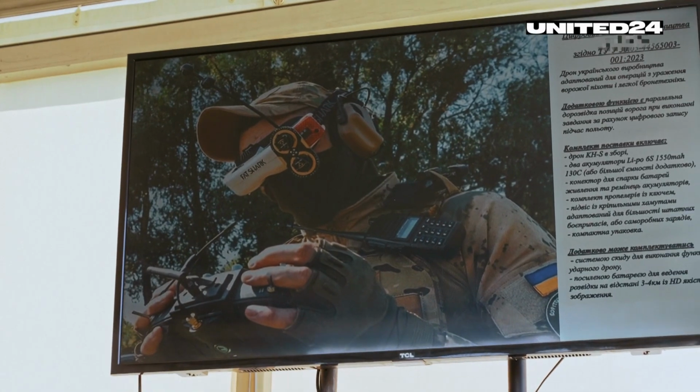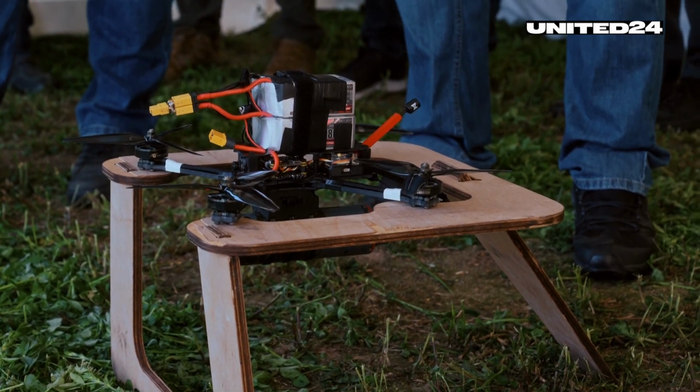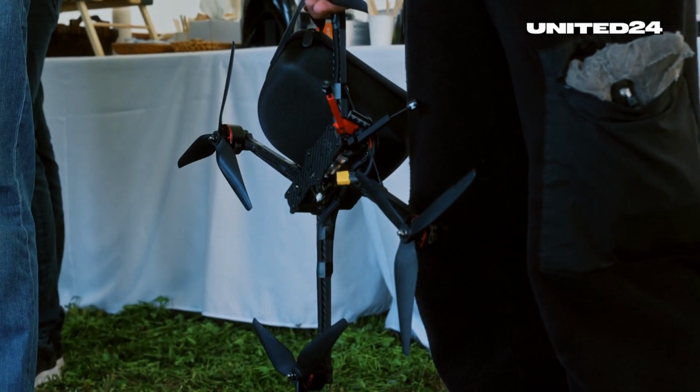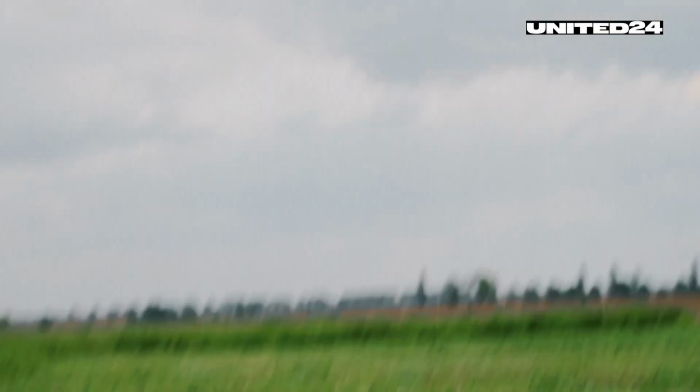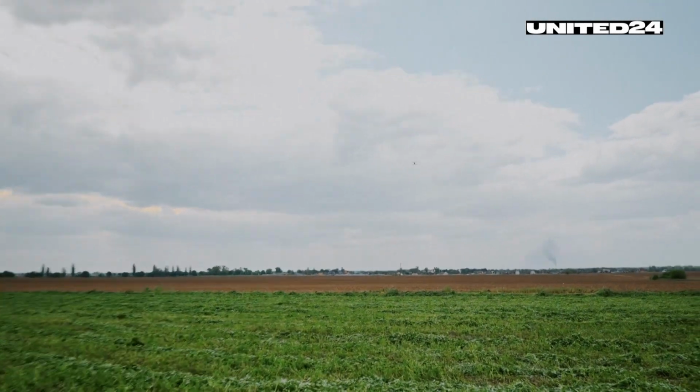Another company that requested to stay anonymous represents the more backyard MacGyver approach. But it would be unwise to underestimate the power of simplicity, as such drones have incredible advantages apart from being a lot cheaper to produce. It presented two of their first-person view suicide drones, the AH-7 and the AH-10. Obviously, if you use it to attack, it's a one-time thing, so their goal is to mass-produce 500 of these small drones every month. They're very compact, with two of them easily fitting into one backpack.